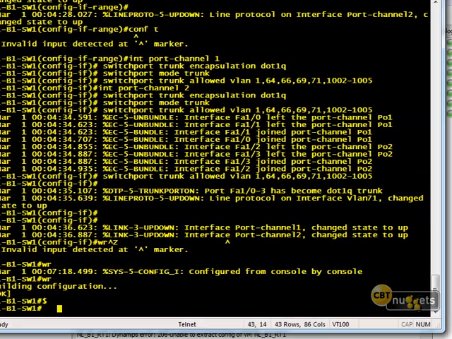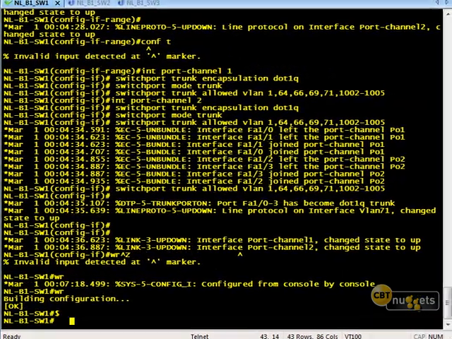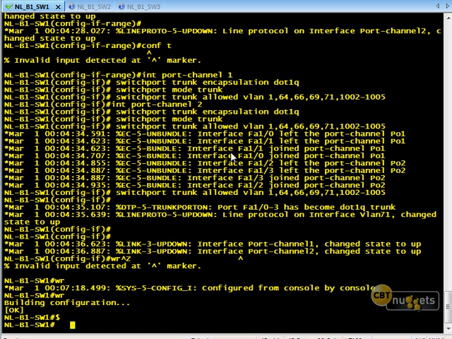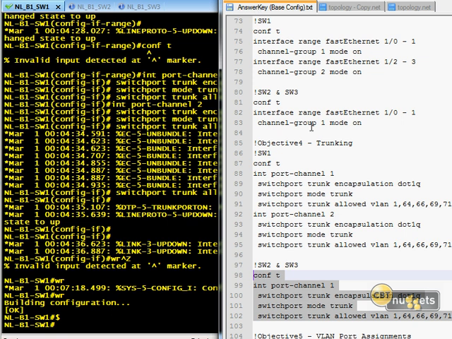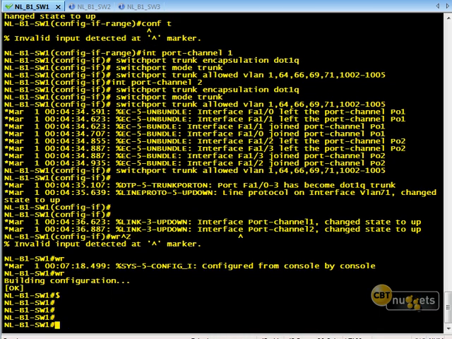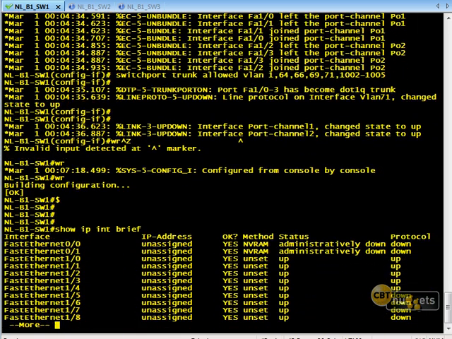So let me bring it back up. I did have to paste in my configurations again because they were lost. The 3745 does not save too well, apparently. I pasted the configs back in, which was easy because we had them all recorded in our little answer key that we generated as we went. And once I did, now you can see the same config I left off at before.